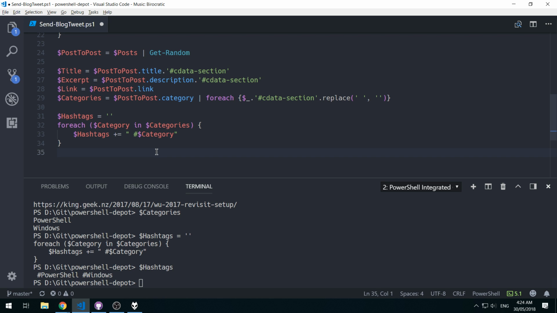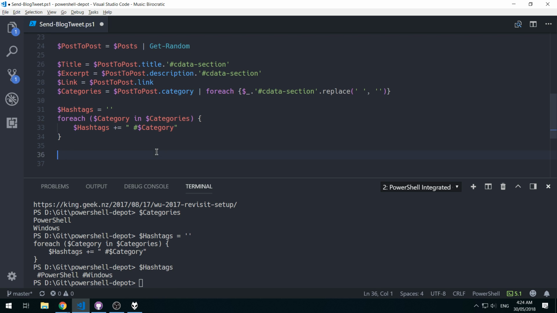Which means we can now compose the text for our tweet. So you'll have seen me testing out the form that I want these tweets to take yesterday.